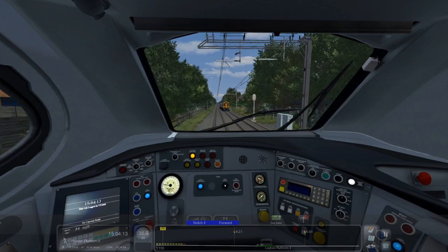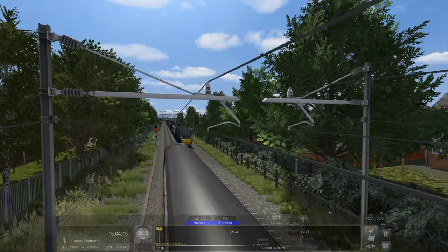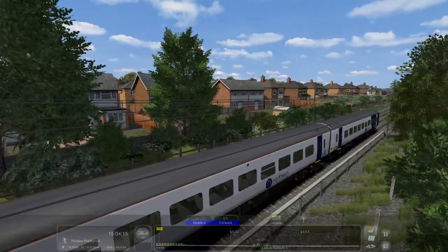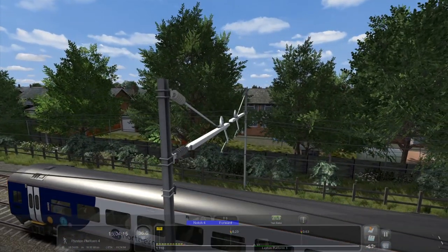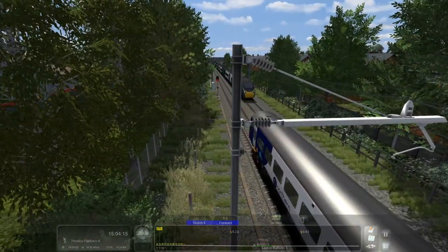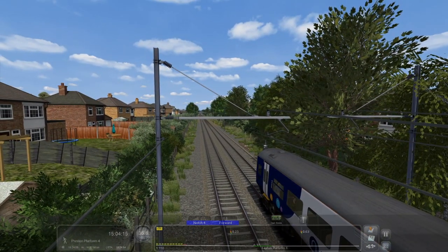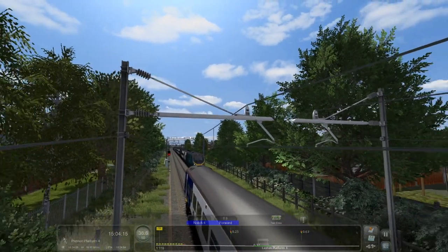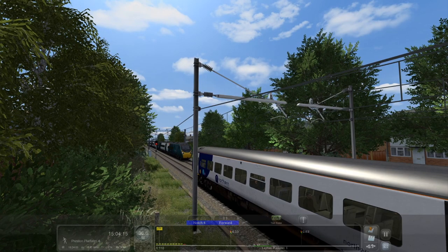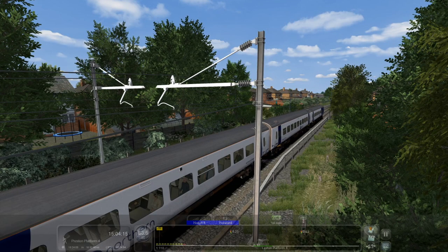Other jobs, as you'll see here, ATS released an update to their overhead wiring kit some time ago, and they added new series 2 stuff. Now these weren't updates to the original series 2 actually. These are brand new models. They fixed dimensions and stuff like that, so the dimensions are actually not correct on the original ones. As you can see, there's quite a difference in how they look compared to these ones. I think this was mainly due to ATS's Chatmos route, which has been in progress using series 2 as well. So I think these were mainly made to help with them on their upcoming route. Now I've placed literally one set of these in here just to have a little play with.